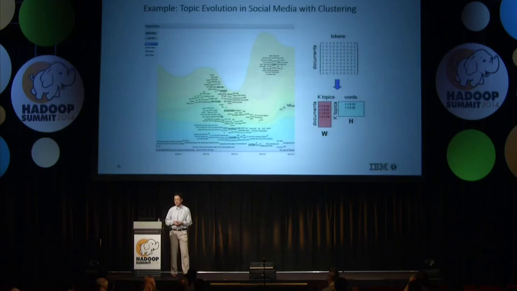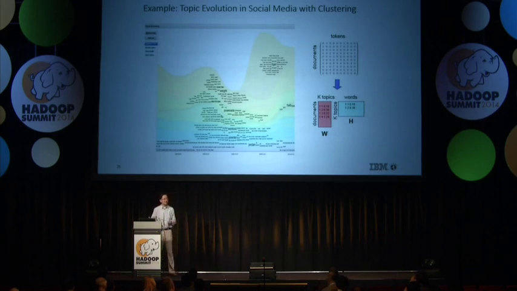And that's one example. The other example that we're seeing very commonly is what we call topic evaluations on social media data or any unstructured data that could be coming in from call center data, but in this case, it's actually Twitter data. So consider every single Twitter feed gets ingested into the system, and you basically tokenize. And by the way, we do have text analytic capability as well in our BigInsights product. But basically, you tokenize it. You build, again, a very sparse matrix with all the feeds as the rows, and the columns representing all the tokens that you extracted from the Twitter feeds.